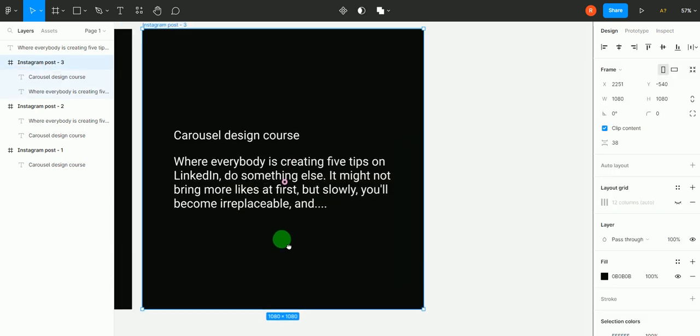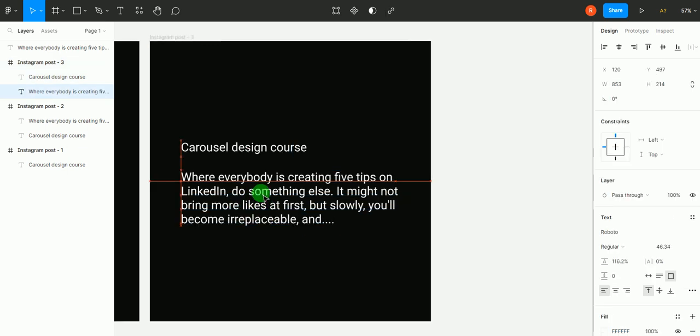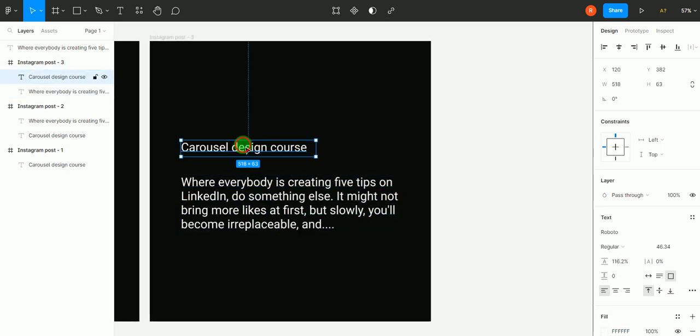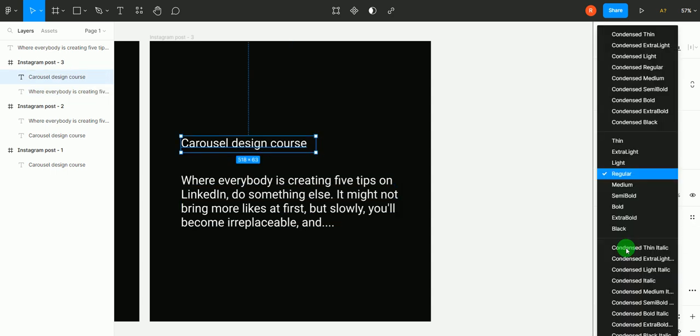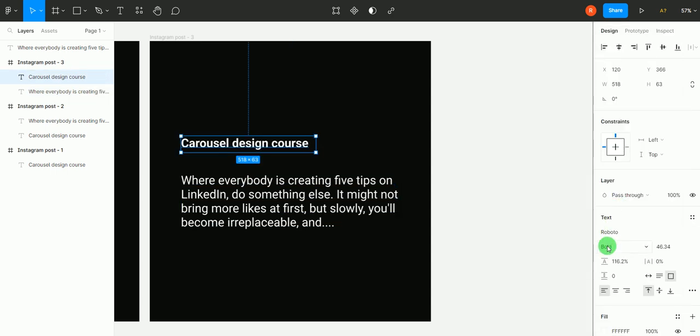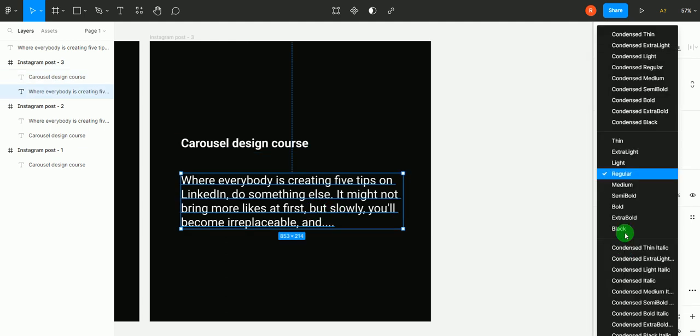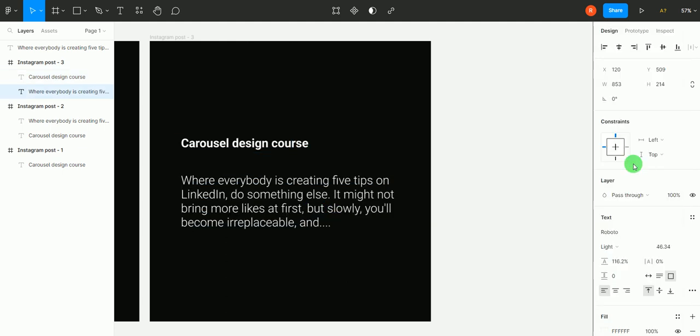So the way I can differentiate things is, first of all, the space. I can add a little bit of space. So this is the heading, this is the paragraph. That's where you can make the reader's eye move. That's the first thing. Second thing is, maybe I can make this bold, and make this a little bit light. So I can play around with the font styles, like font sizes, to make it a little bit more readable and easier to understand for anyone who is looking at the design. That's what I can do.